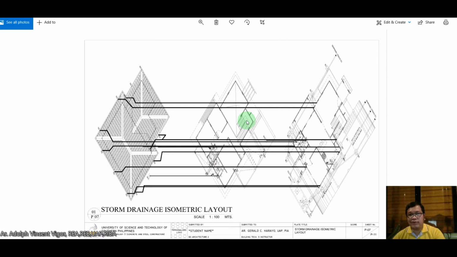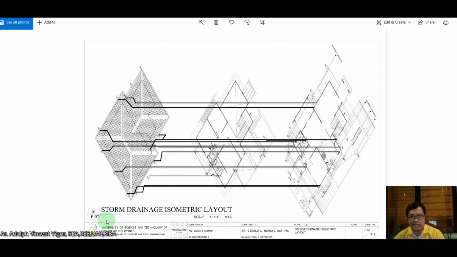Then you're going to do also what you call the storm drainage isometric layout. The scale will be 1 to 100. If you're familiar with doing isometrics in your graphics subjects, all you have to do is place your floor plans in isometric manner, then project the different storm drainage system.